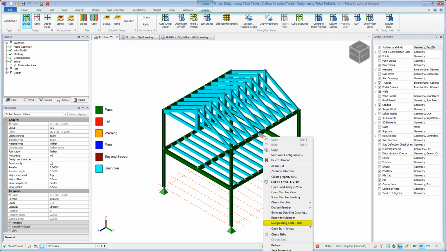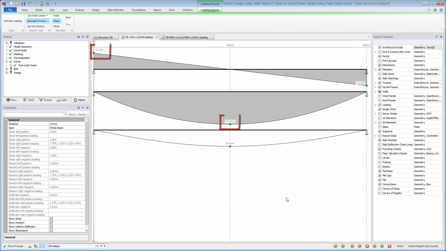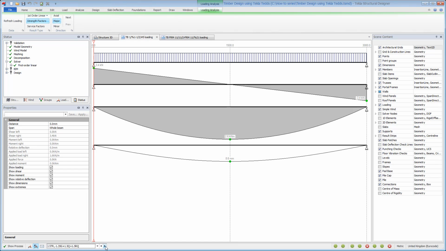design calculation. The design using Tekla Tedds command is only shown if the fabrication type is timber, the linearity is straight and the head code is Eurocode. The section depth, breadth, number of sections and material grade properties are transferred to the Tedds calculation. An analysis and design needs to be up to date as the maximum shear, moment and axial tension or compression found from all load cases, combinations or envelopes are transferred.